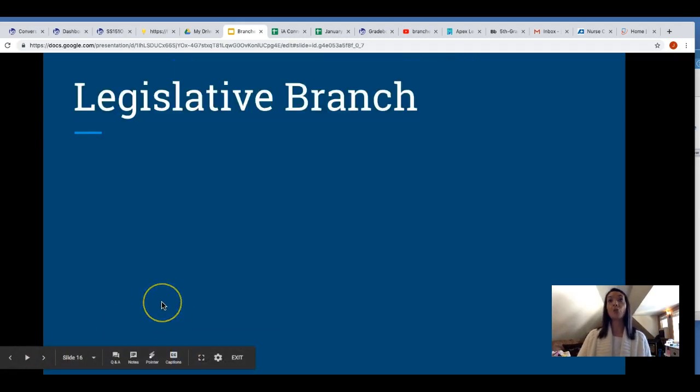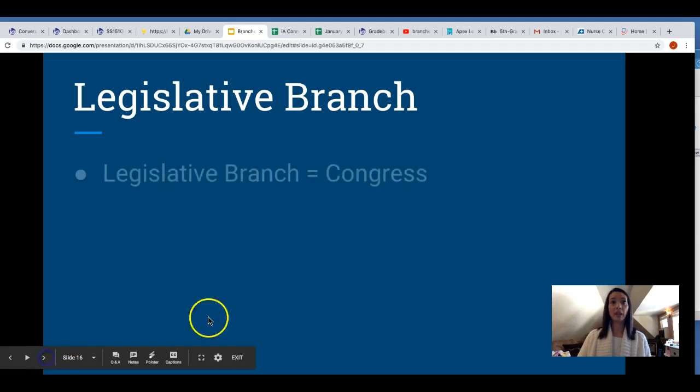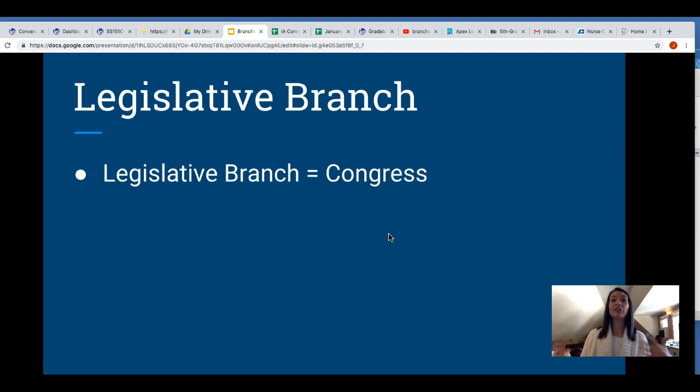Okay. So more on the legislative branch, okay? Now, here's another interchangeable phrase. I know some of this is going to get confusing, but I just want you to know that all of these can be used the same way. Now, the legislative branch, maybe when you are listening to the news, on the radio, in the car, or maybe your parent persons have it on TV, you might hear the term Congress. Congress and the legislative branch, they're the same thing. That's why I used an equal sign right here.